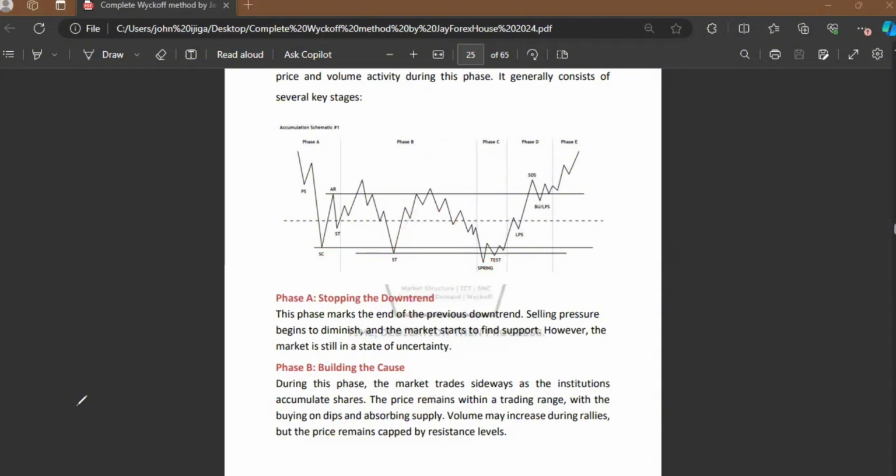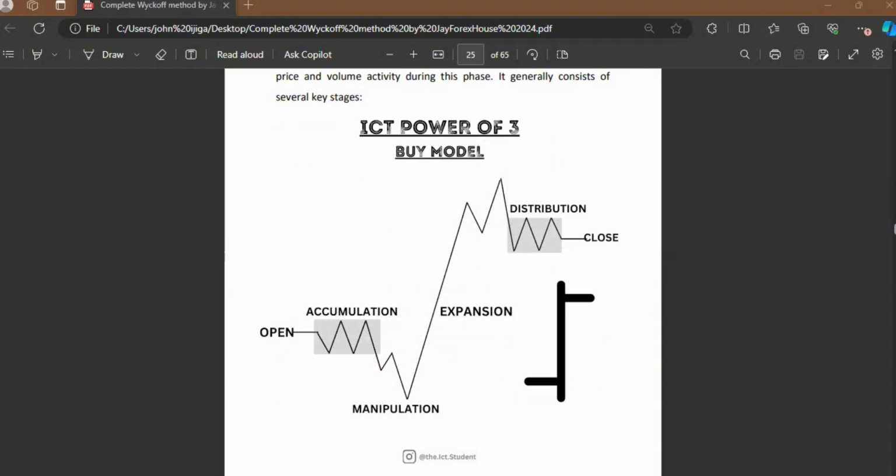And then we have phase C, where the big manipulations come in. When price is accumulating, the accumulation is done mostly on the bearish side. It's an accumulation because they accumulate traders, and then they manipulate them to go the wrong direction, and then they lose their money. So the concept is to give you an insight into what's going on within price action and with fundamentals, for you to know how to put two and two together and know what to do with your money.